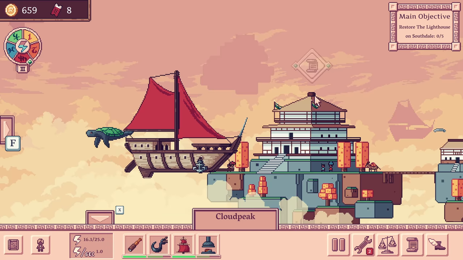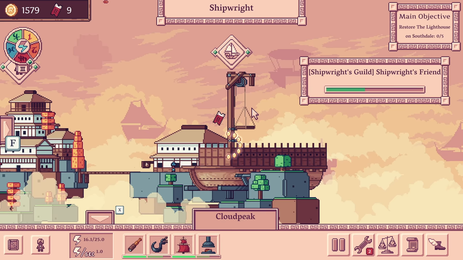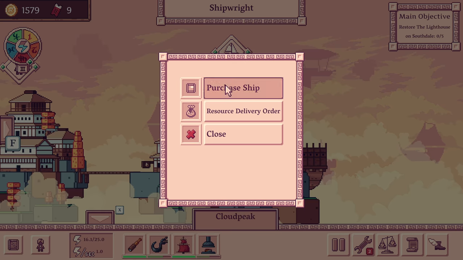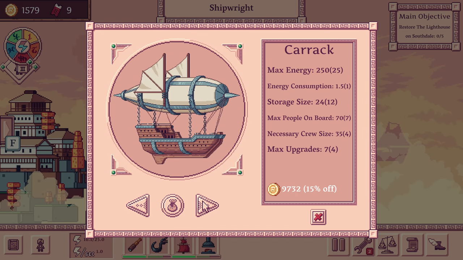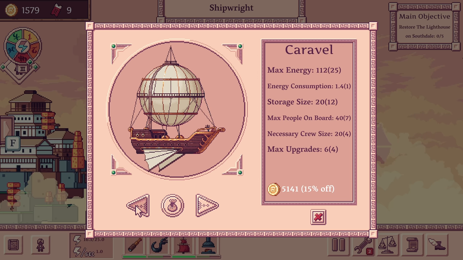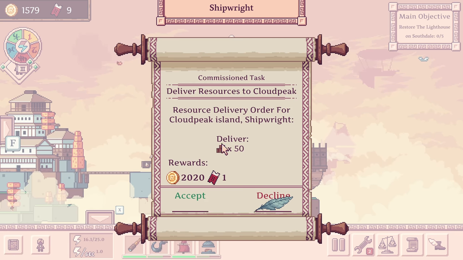Also, these resource orders that I can give to the shipwright are probably the best orders that I could conceivably do. Shipwright's friend. Yeah, so do I get a reduction in price? Oh my goodness gracious me. I get a reduction in price by just helping one shipwright. I get a 15% off at every shipwright. I mean, that is delightful. That's 50 lumber. Ooh, okay.